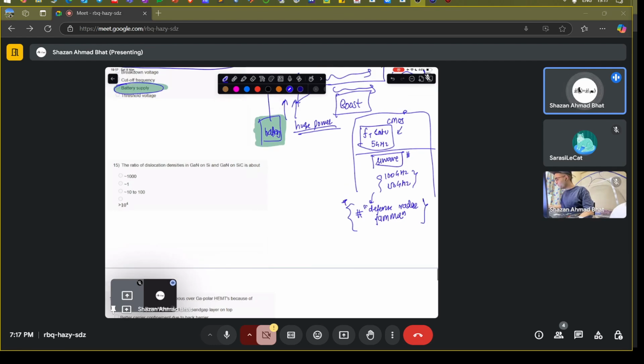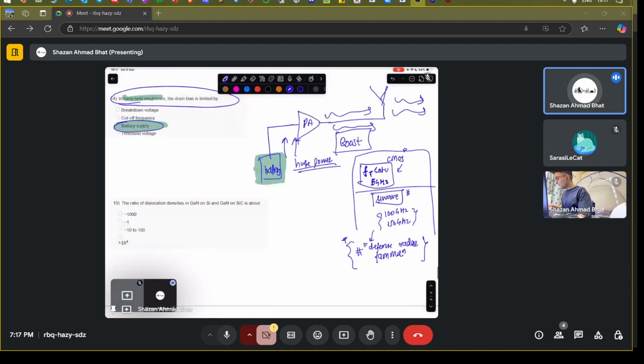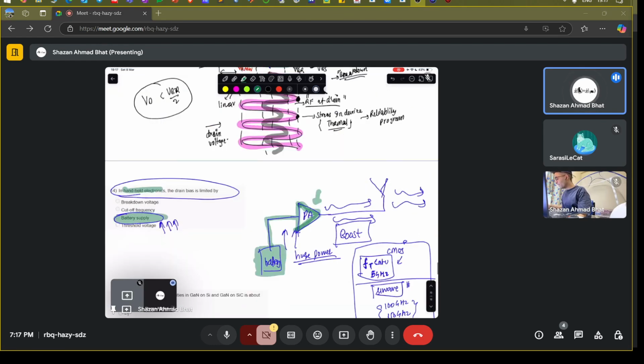But if you talk about CMOS, the cutoff frequency is basically saturated for different reasons, such as the channel length. The problem here is that if you have a limited battery supply, you cannot make an arbitrarily high power amplifier. Your power amplifier cannot take huge power because it will drain the battery immediately, and it is the most power hungry block in the entire transceiver system.